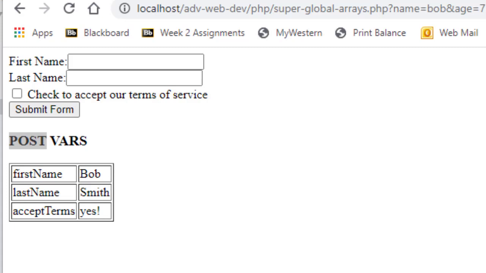So we covered a few of the super global arrays. We covered 3 of them. Now there's a few more. I think there's 5 or 6 altogether that you have access to, and we just covered the real basic ones, but we'll cover the other ones later in the course. So we'll see some more super global arrays later, but they come in real handy when you're programming.